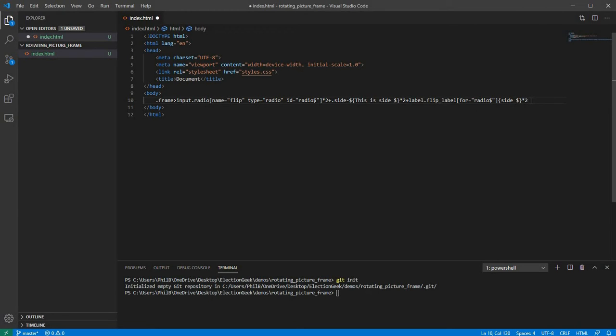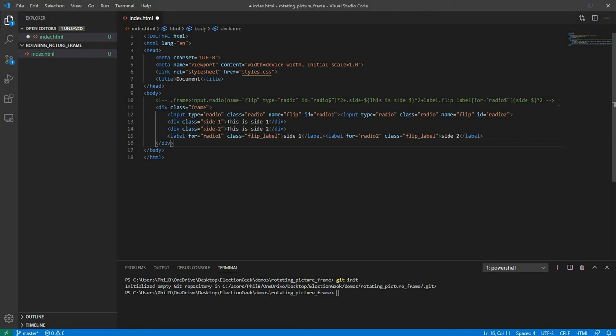So I'll comment that out just so we've got that for reference. Copy it down here and tab, and there we go, there's our basic elements. So moving on to the CSS next.